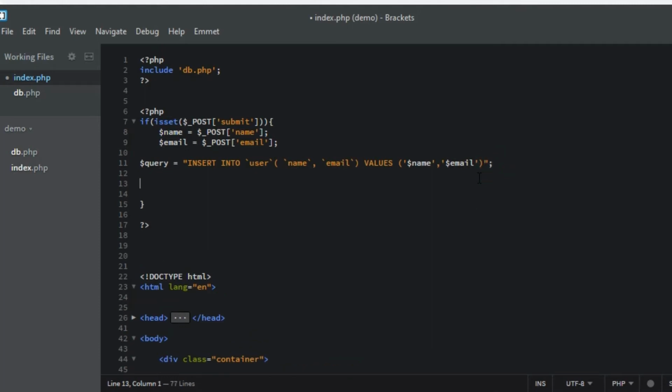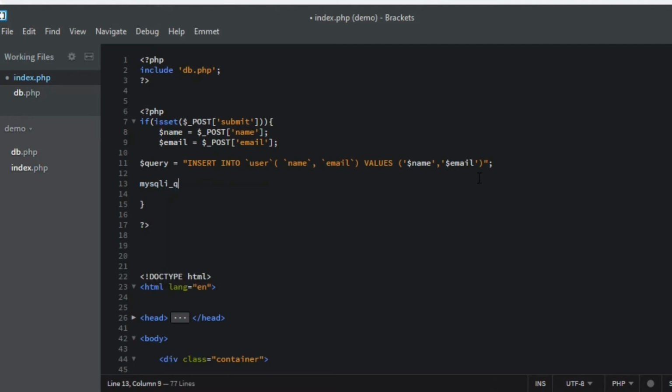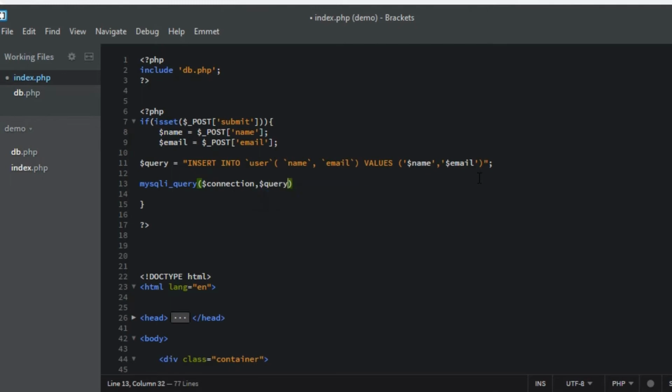Now we'll use another function, mysqli_query, and we'll pass the connection variable that we have inside our db.php, and we'll pass our query as a parameter to this function.